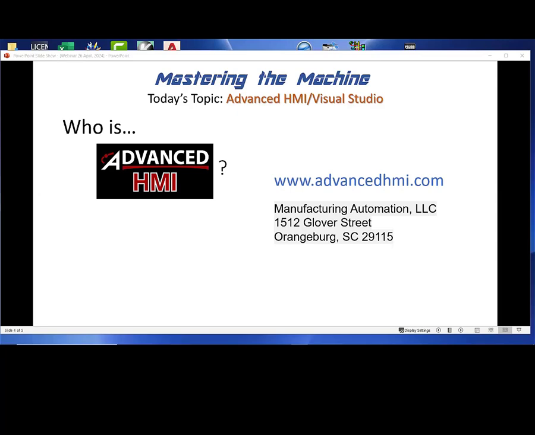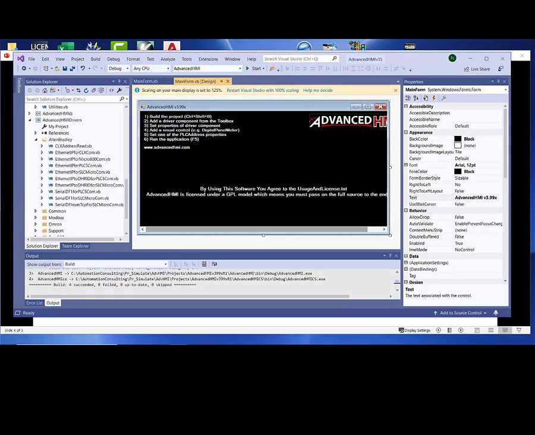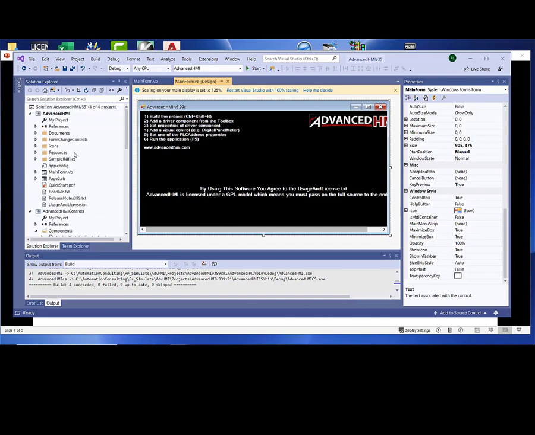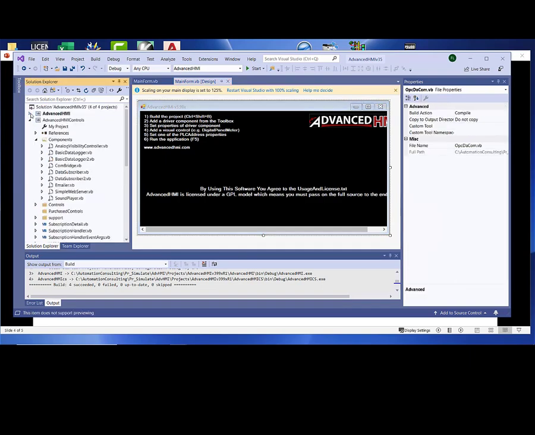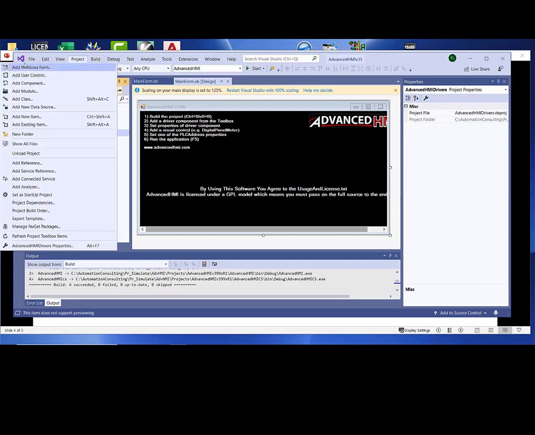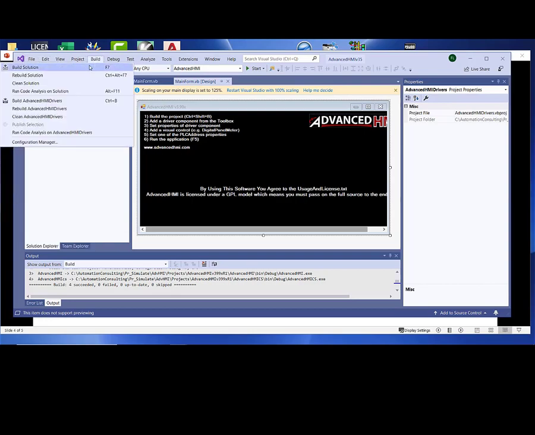Let me make sure that's the media player. Bring the other one over. Again, this is what you would get when you start out. And again, not sure why I can't see it, but I would have my toolbox over here on the right. I would have properties and toolboxes, and I would be able to drag from the toolbox, which is not what I'm seeing here. Toolbox. And I would drag from the toolbox into here. And that's usually after you build it. So try one more time here, build it.